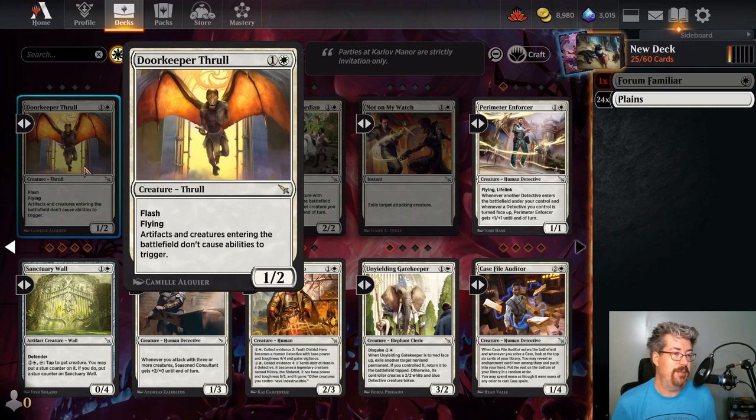Where you can pressure the opponent with flash creatures, keep your mana open on their turn, and counter their board sweepers and stuff. I could imagine that deck. I don't know if there's a wide variety of different builds that would use Doorkeeper Thrall. Maybe. There's some hoops to jump through with this one, though, for sure.